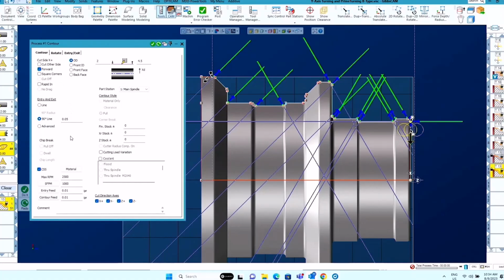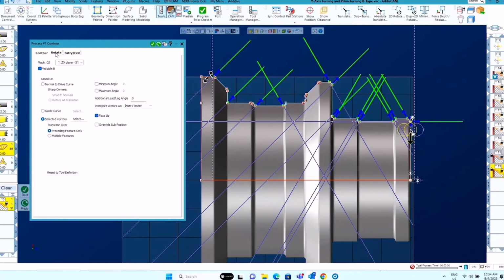The settings in here are very similar to what you have seen in the other operations that I showed you. Back here, I now have a rotate tab. With this rotate tab, I click on this, and I have another section, selected vectors. And those little porcupine needles sticking out are vectors that I had set in GibbsCAM.